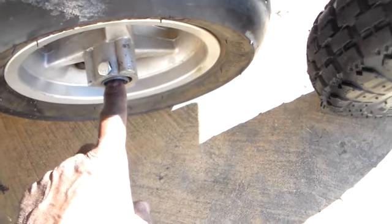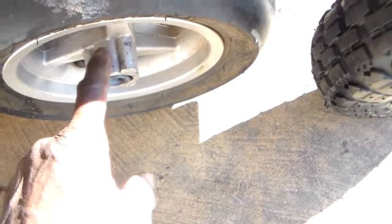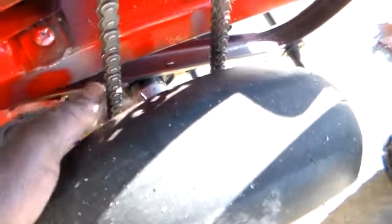And the axle for my tires actually is an electrical pipe that I ran through the tire. I hollowed a hole out, put my pipe through, and inserted a bolt on the outside of the rim to keep them sturdy. I have a piece of PVC piping here to level out my wheels to keep them from going left and right. You see that?